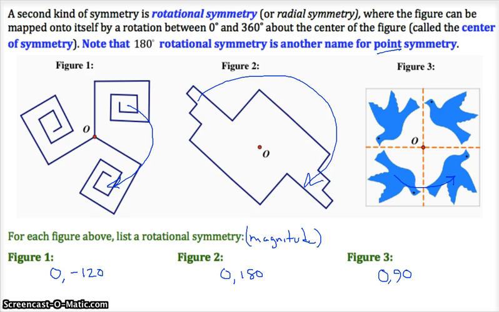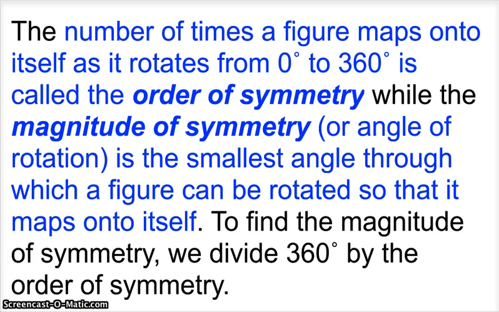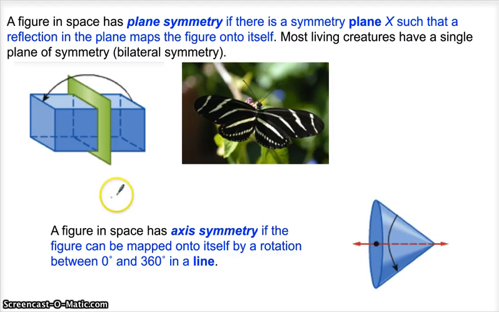I said 120 here. I could have said 240, but the ones I listed here were magnitudes because they were smallest. If I said this was 180, that kind of ignores the fact that 90 is also there. 90 is more interesting because it's actually the smallest. To find the magnitude of symmetry, you just divide. So the order of symmetry here would be three, like a three blade fan. This is like a two blade fan. This is like a four blade fan. Notice four times 90 is 360. You can always divide the order of symmetry by the magnitude or vice versa. 360 divided by the order gives you the magnitude.